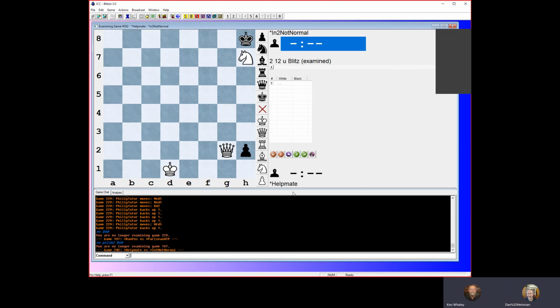All right. This is a problem that Ralston says he gives his students. A helpmate is where black goes first and helps white checkmate him. So this is black to play and help white checkmate him in 2 moves. So it's black, white, and the second white move is checkmate of the black king. That makes sense? Yeah. So black to play and help white checkmate him in 2 moves.